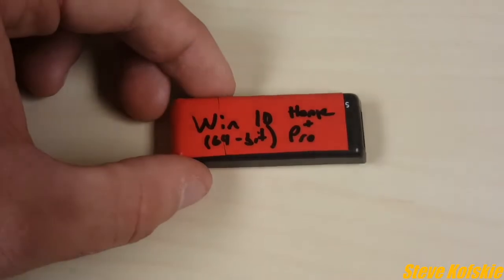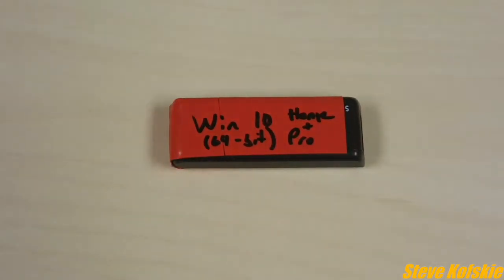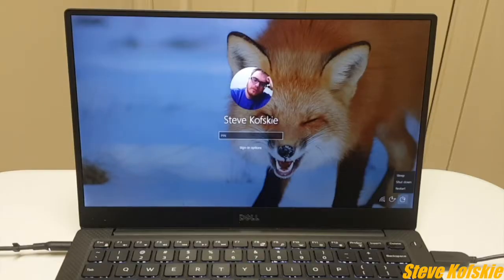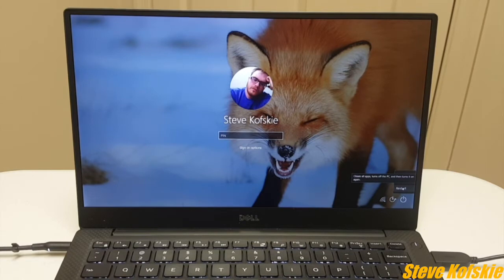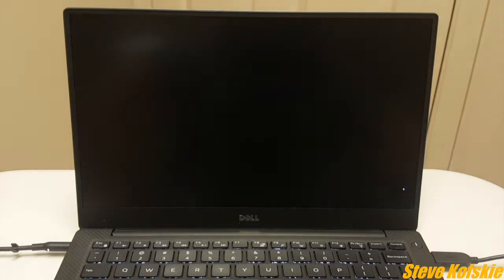To install from a USB, I had to access the BIOS first and turn off secure boot. There may be other methods to bypass this, but this is the way I prefer. At my PC's login page, I placed my cursor over the power icon and selected restart, but also held the shift key while I clicked restart to get into the recovery settings.